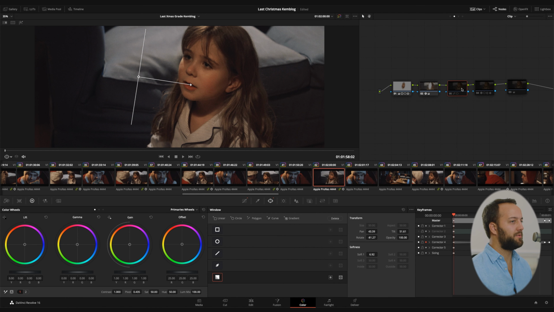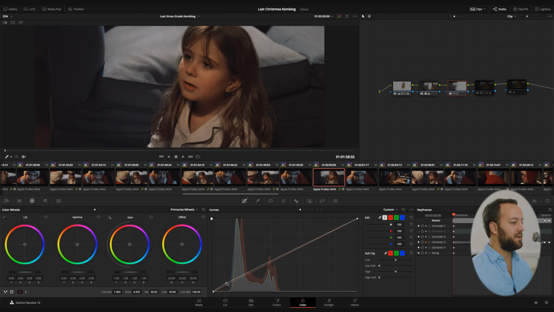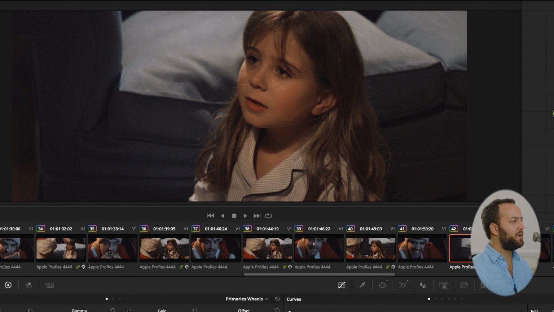So this is a square-shaped tracker that just slightly boosts the levels on the left side of the frame to match the right side a bit better, and we did that this time with just nudging the bottom of the curve there. Clicking this node on, you'll see that no color or contrast or saturation changes, but the background changes.